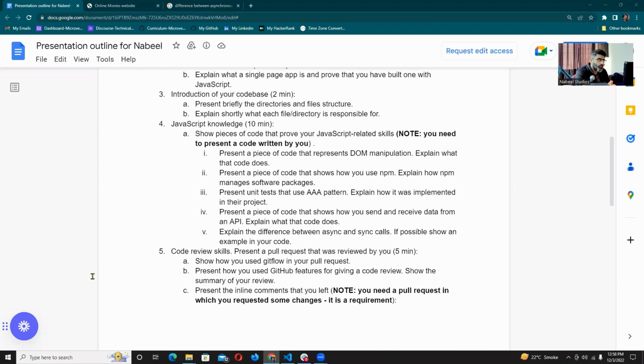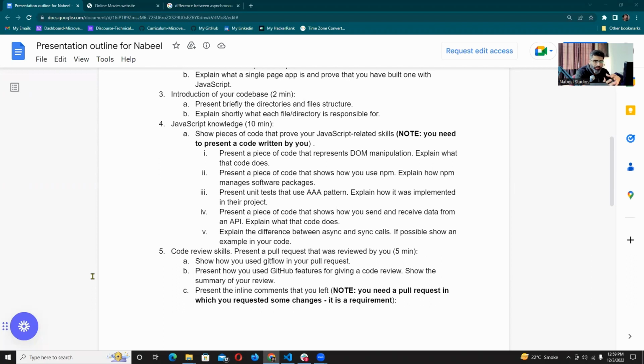Async calls have a non-blocking architecture, and in async calls all the functions or operations can run simultaneously and don't block each other. On the other hand, sync calls have a blocking architecture.